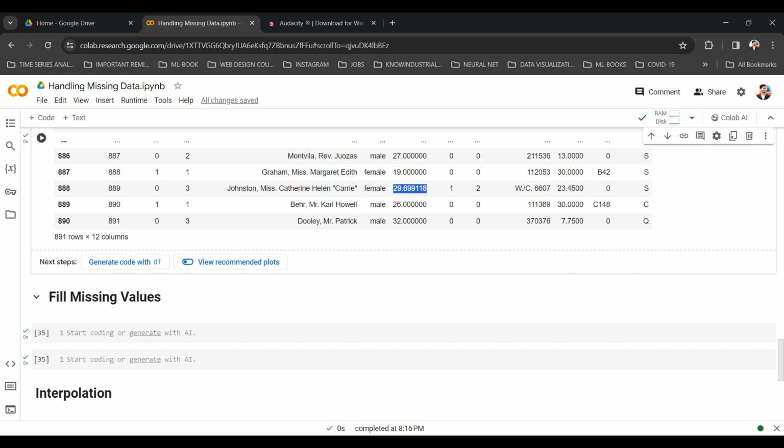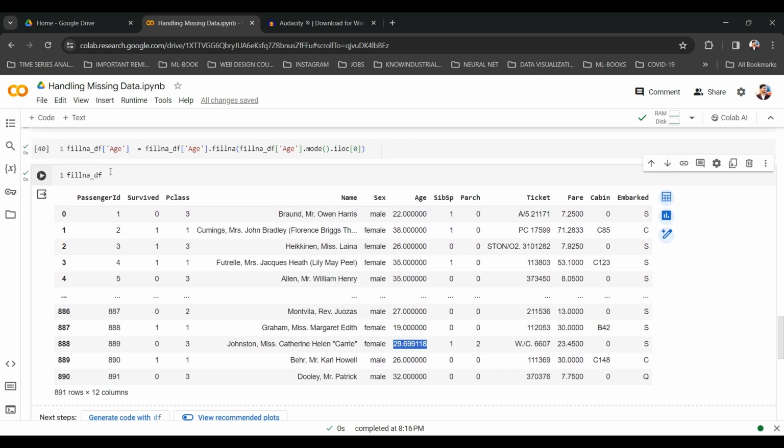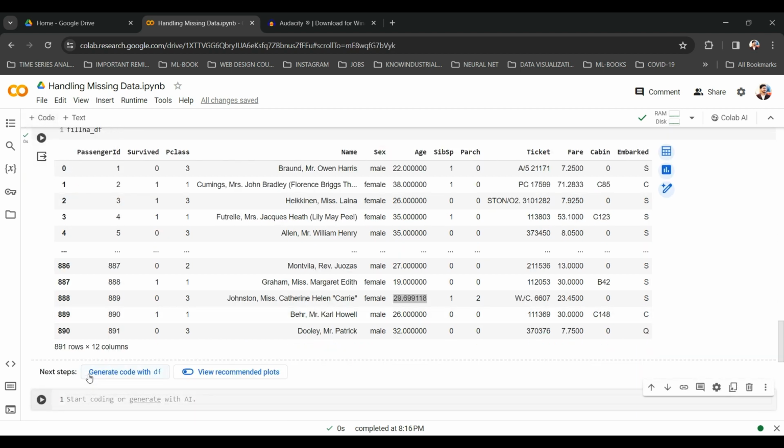Then another thing is we can use forward fill and backward fill, so ffill and bfill. What ffill does is fill the null value with the previous value, and what backward fill does is fill the missing value with the next value. So it will see the next value and fill backward. In ffill, it will go back and fill forward. I hope you get the idea: ffill will fill it with the previous value, bfill will fill it with the next value. So let's see how that works.